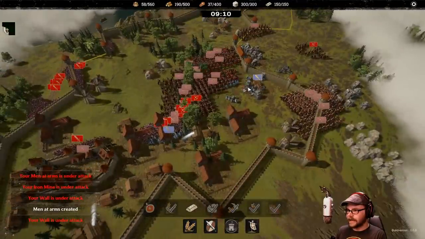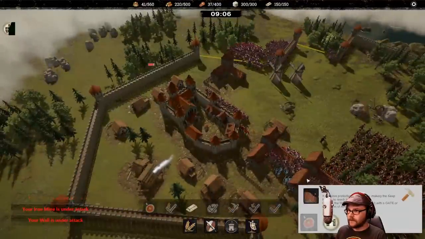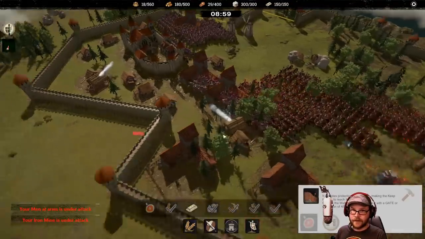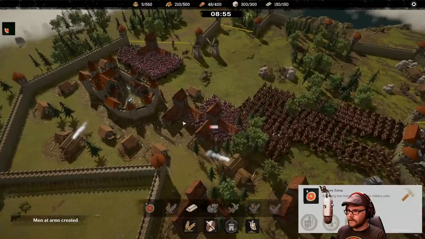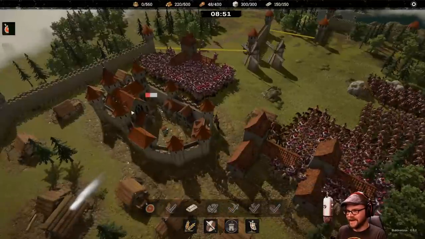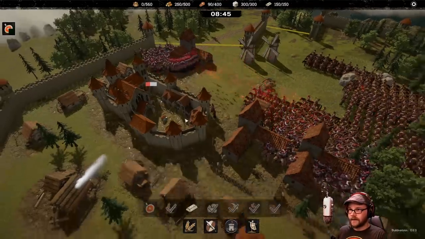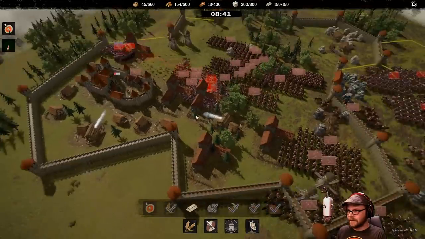Where's he going? He's out of here. He's had enough. Walls are falling down. The small ones take less food. Oh no. Can we get this thing repaired? It's a real problem if it doesn't get repaired. Give me some food. There we go. Get that out.